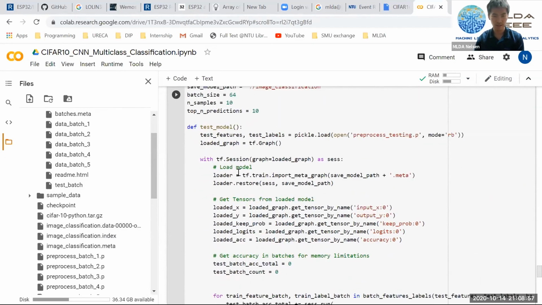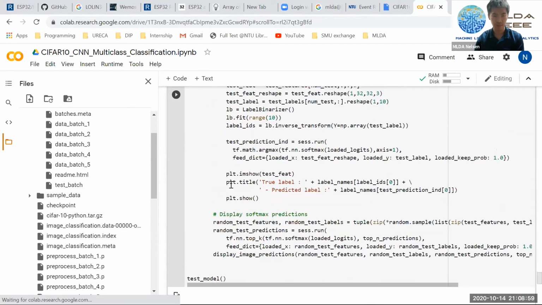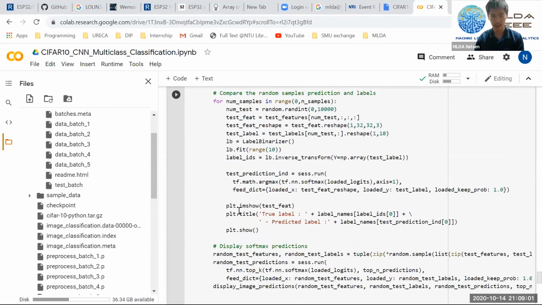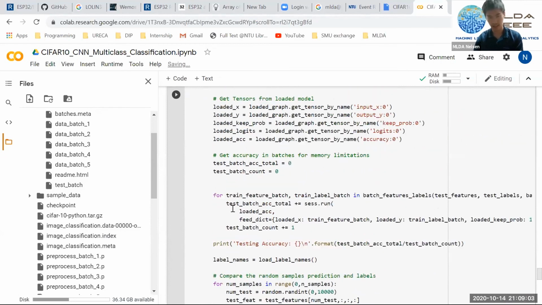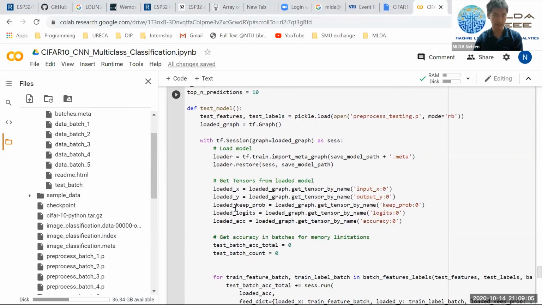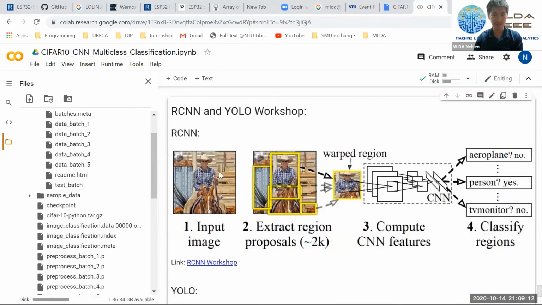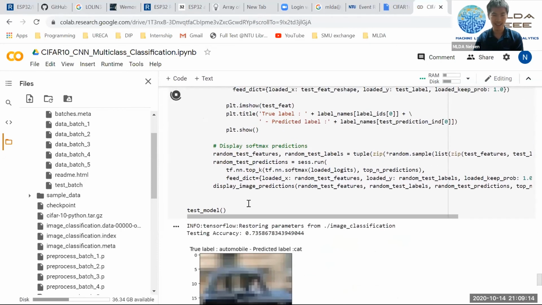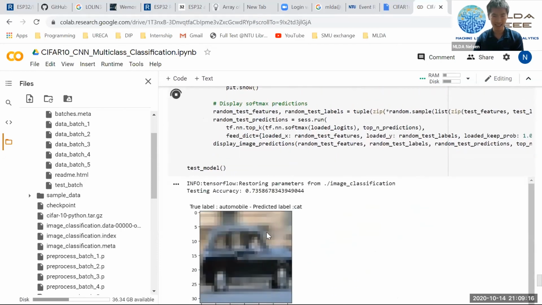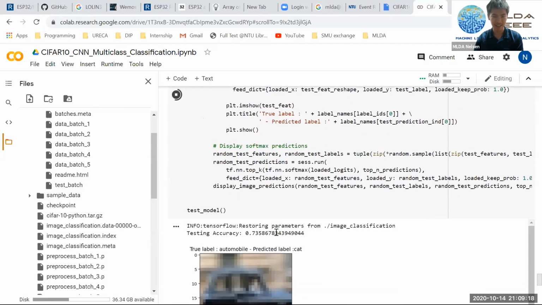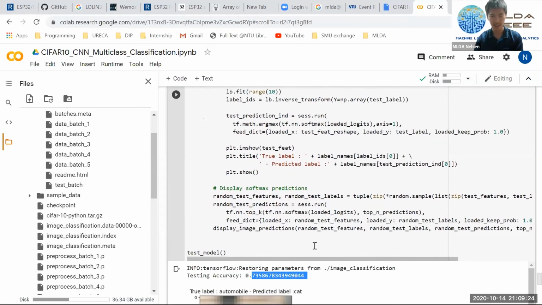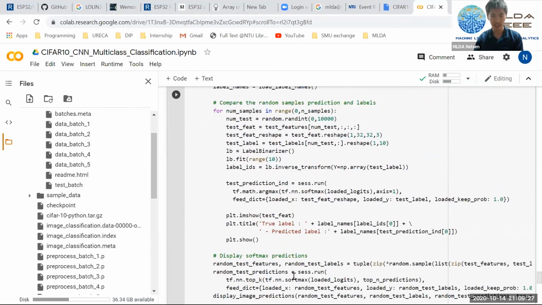We should also get a random image from the test set, where we see whether our prediction for that specific image is correct or not. So we're just going to run this. And we can see that the accuracy is 73.5%, which is not that bad for a vanilla plain CNN algorithm.